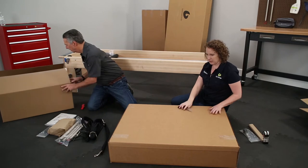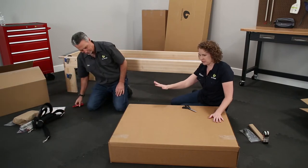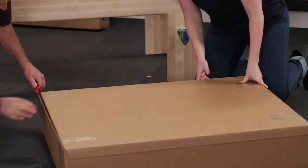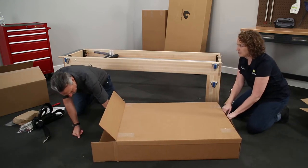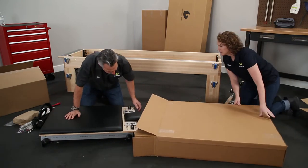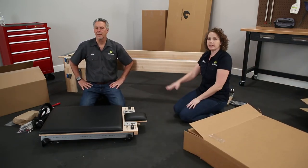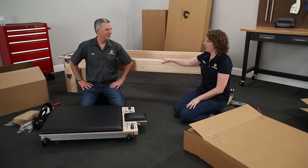I do. Now, in this box, we've got the carriage. So we're going to make some room so we can slide the carriage out. Ready? All right, I'll try and hold this box and you can slide it out. Ready? Good. One carriage. There we go. Anything in that box? Doesn't look like it. All right. I think we're ready to put the carriage and all these other fun toys back onto the reformer frame and move on.